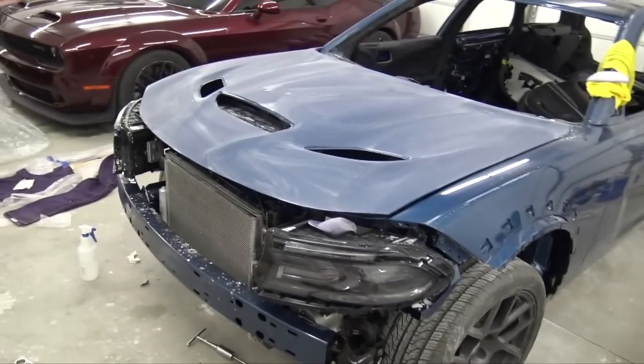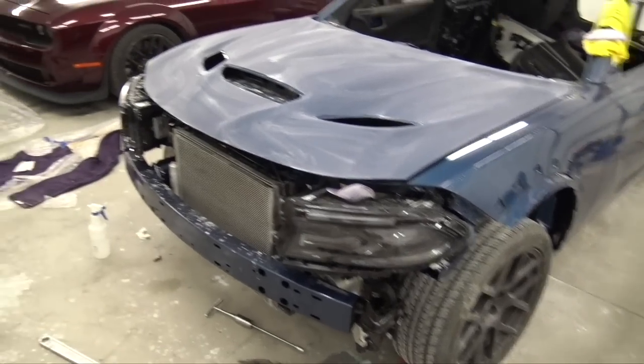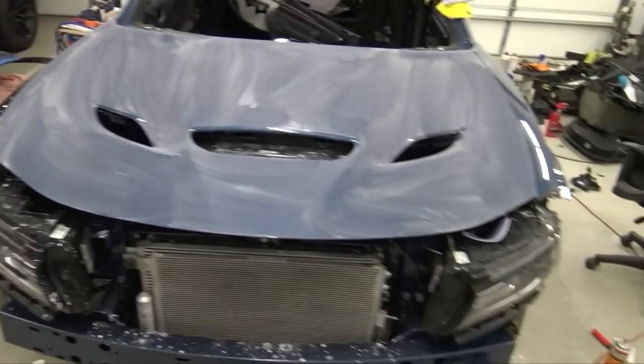And I'm also really happy that I got those struts over there from the Hellcat, and not this Hellcat, from a parts Hellcat. Yeah, so I can't wait. I'm really, really excited, but I'm going to end the video here.